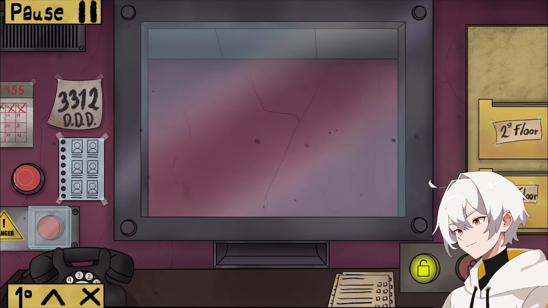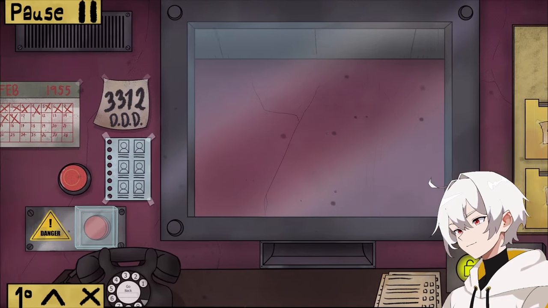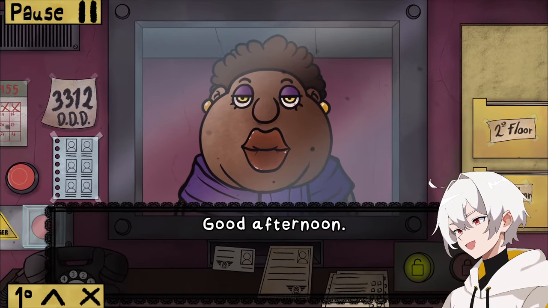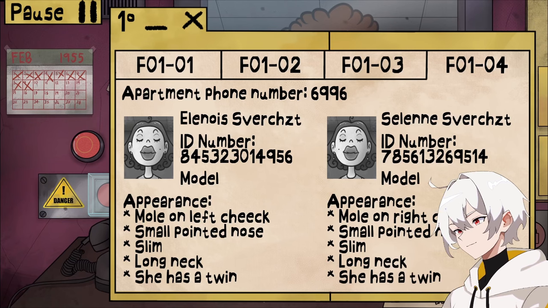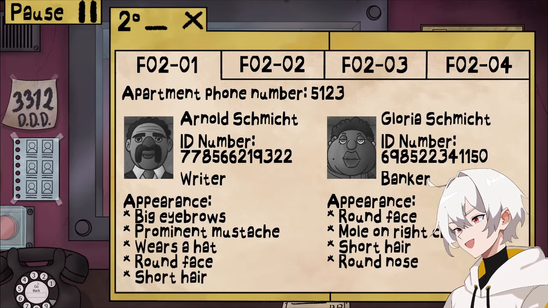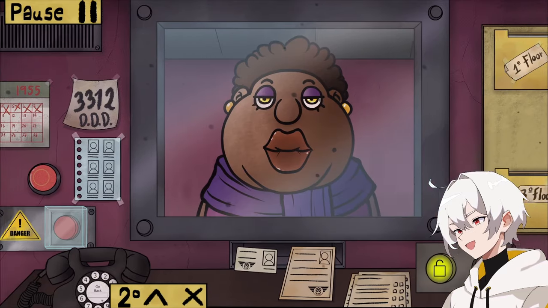Finally, someone who is proper. So... Oh, here's the right one. Hello, I've just seen you earlier. How's life? Gloria Schmidt. This is the correct one. Floor 201. Oh, this is floor 1. Let's see. Floor 201. Oh, I finally understood how to play the game. I feel so proud. Floor 201. Appearance, round face, mole on the right cheek.